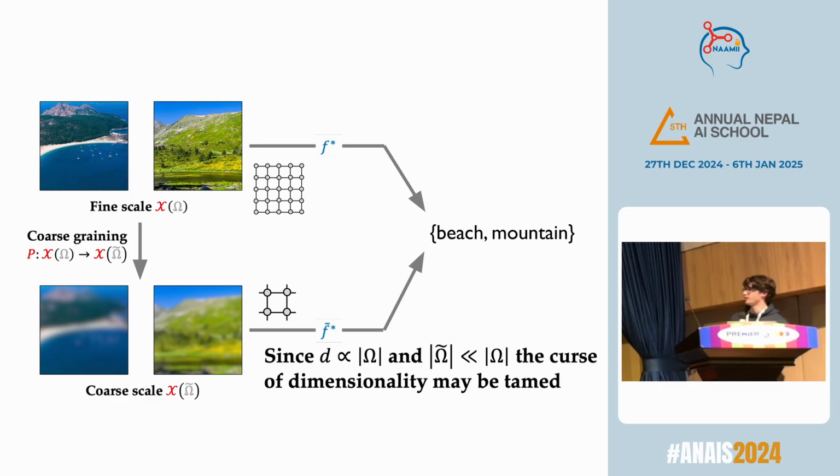Imagine here the domain has a lot of pixels, and here we have a coarser domain. As long as we are modeling a label function that doesn't really care about the high frequency detail, for instance a beach, as long as we see there's a bit of blue here, there's a bit of sand, we don't need to look at the trees or the sand grains to know it's a beach, right? The same happens with a mountain. I can know this is a mountain just by the color gradient, seeing this peak here. I don't need to see the specific rocks or the leaves of the tree. So that's an easy way of reducing the dimensionality, and hopefully, with coarser images, we need fewer data samples to model the function.